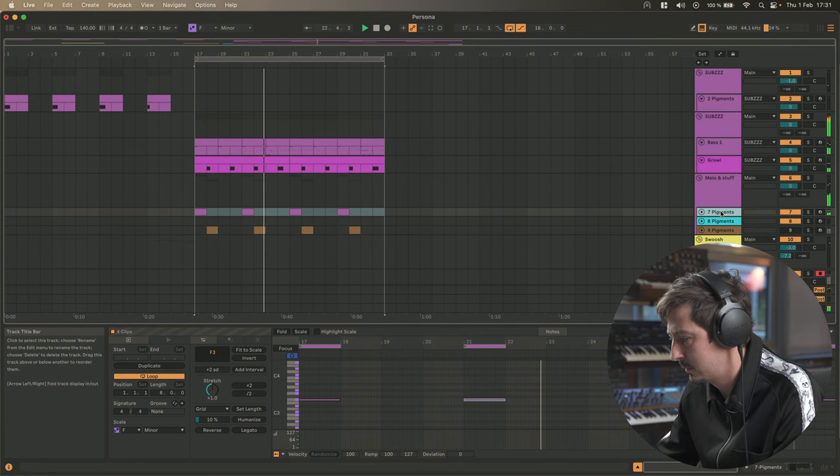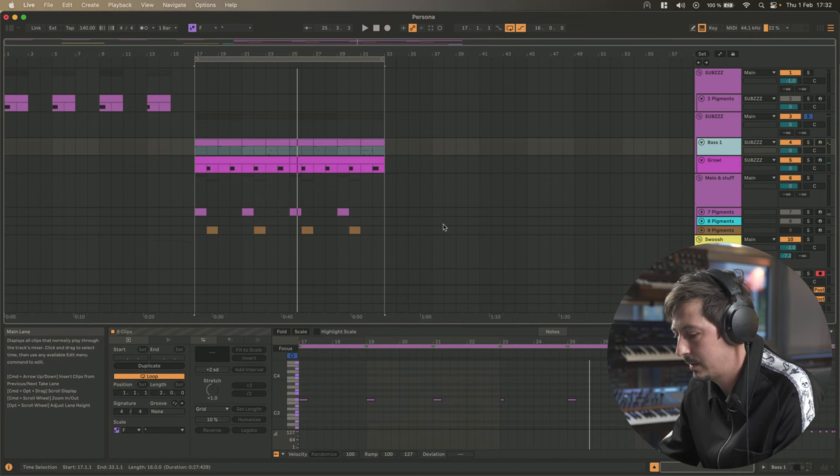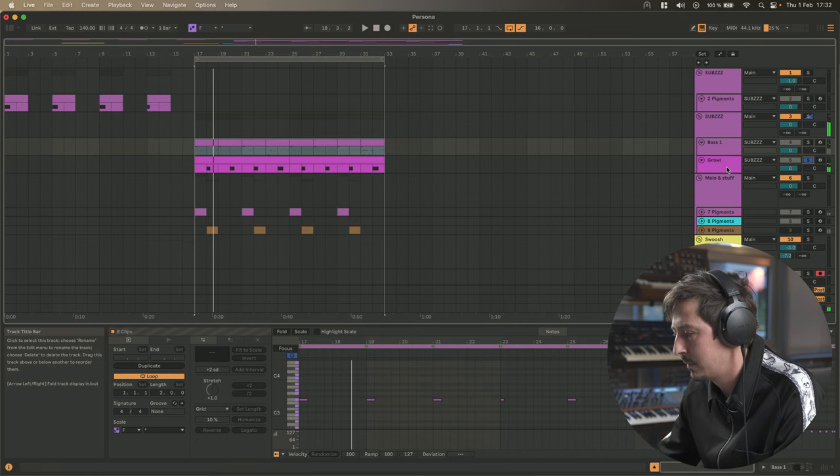So here, same logic. Here I have a bus with some crazy limiter and distortion, and I have my bass going in, made with Pigments. And I have one bass here and some kind of growl. The growl, I did it on Pigments.